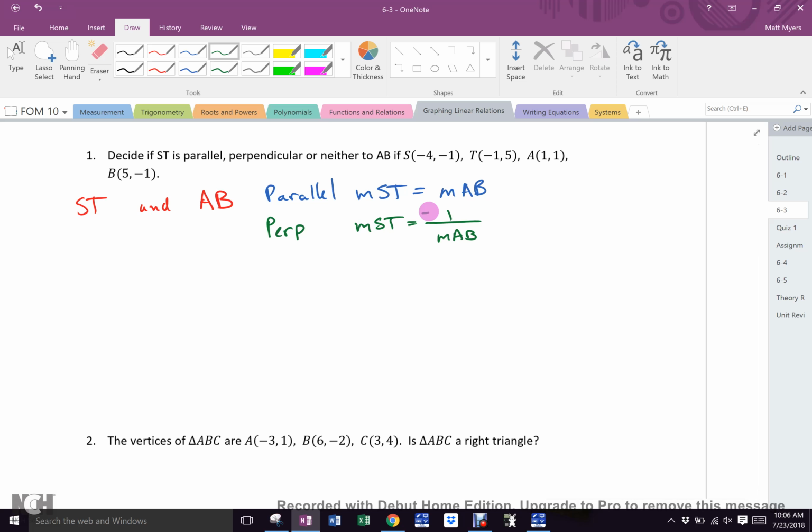So, what do I need to do right now? I need to find slopes. I need to find the slope of what and what? I need the slope of AB. What is it? Where is AB? A, B. What's the slope? Practice it now. If you can't find it, you don't see it automatically, start practicing now.